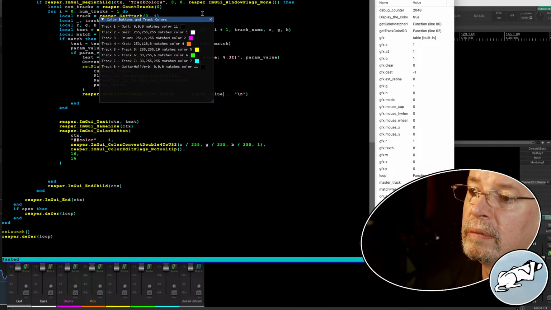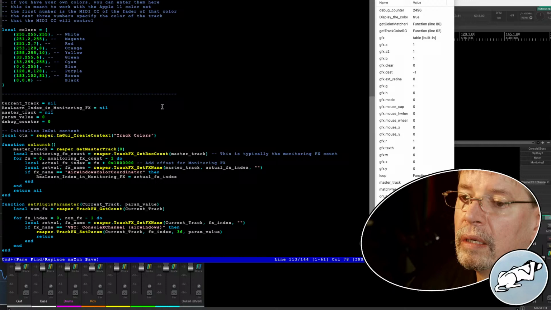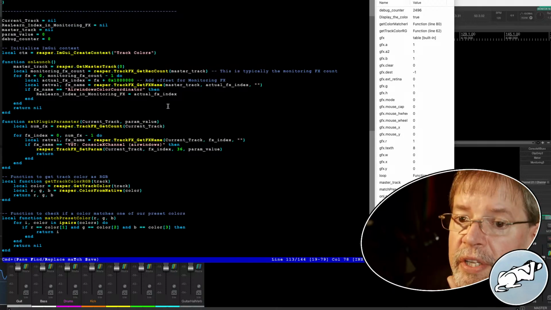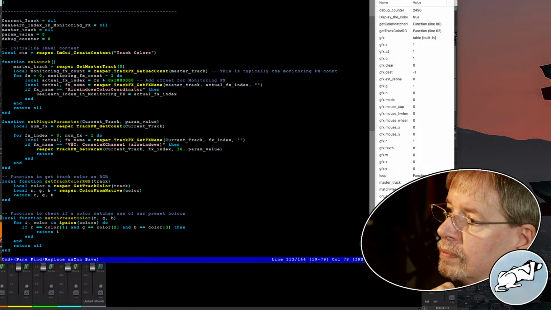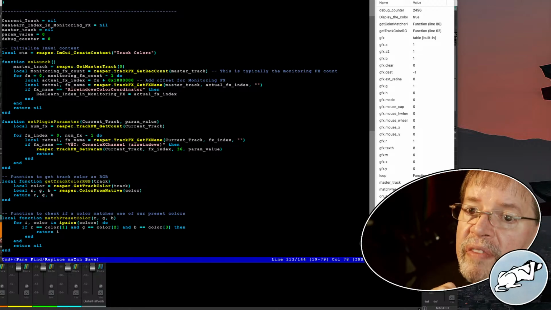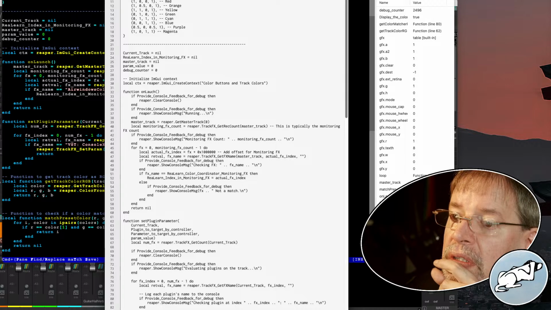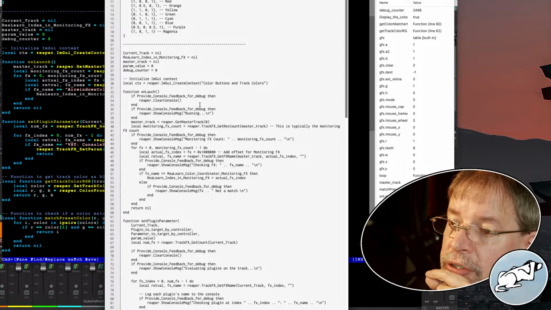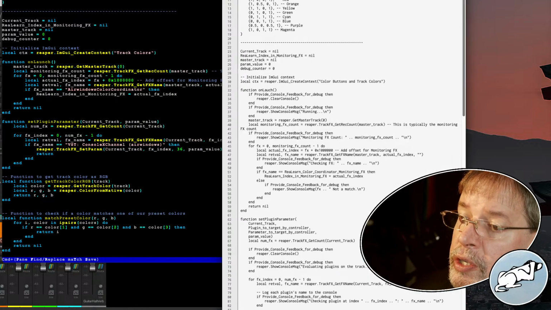Oh, but I don't have debug showing. Well, that's unfortunate. Okay, what do I need to do to show debug again? I have the original code for here somewhere. Give me a second while I fire this up. You're maybe going to find this a little bit more familiar because this is the original code. Reaper show console message, Reaper this, Reaper that. I think it'll just show the console if I tell it to show console message.